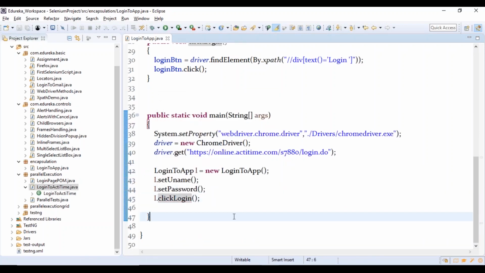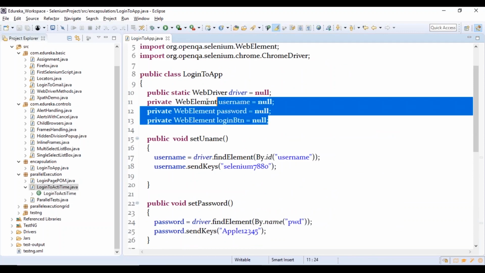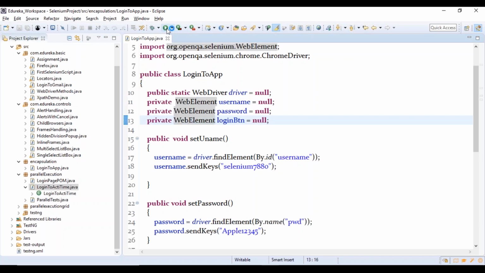Correct? So this is your encapsulation concept, wherein we will identify the elements like your username or password or whatever and make them as private, and the public methods, like your getters and setters, will be used in order to access them. So that is the concept of your encapsulation. So let me run this program and see whether it works fine or not. Then I'll tell you what will be changed and why we'll have to change this. Okay, so let me run this.